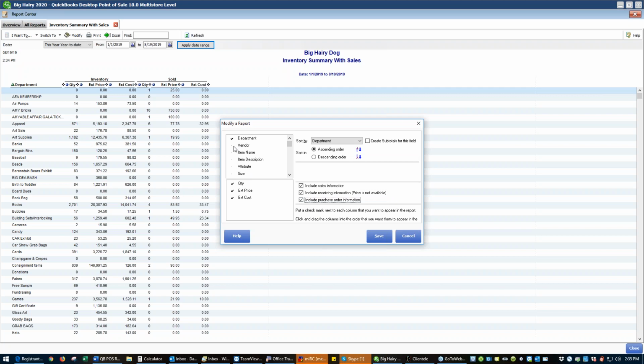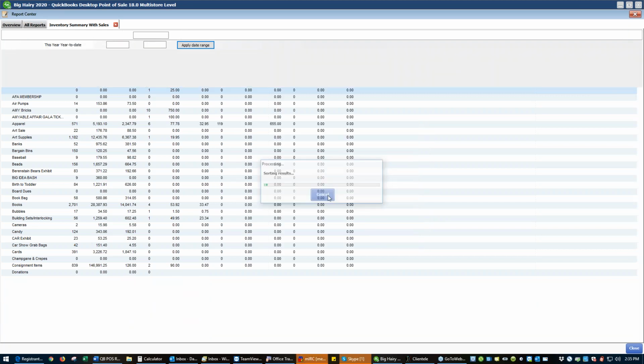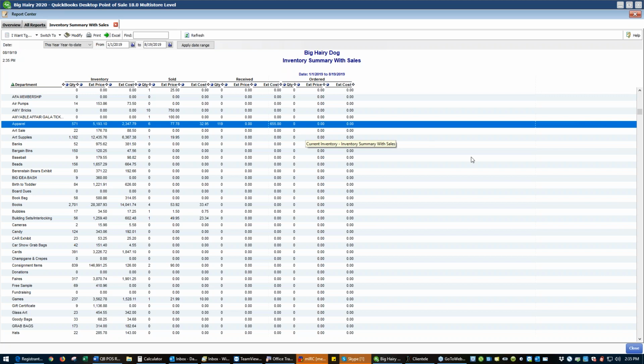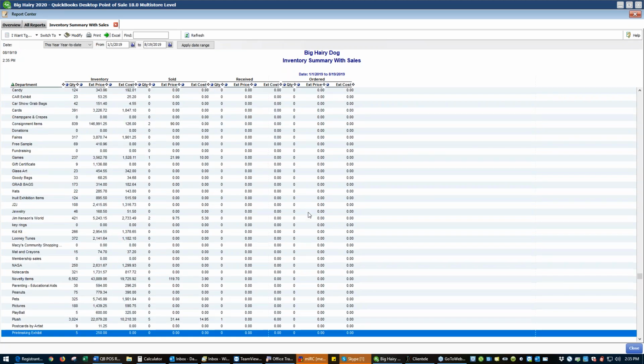I can also add to that list vendors as well as departments, and I can even get down to details by adding item names and item numbers and sizes and attributes. So if I run that one again, now I get what I've received from that particular department, and I also get what I might have on order in each particular department.